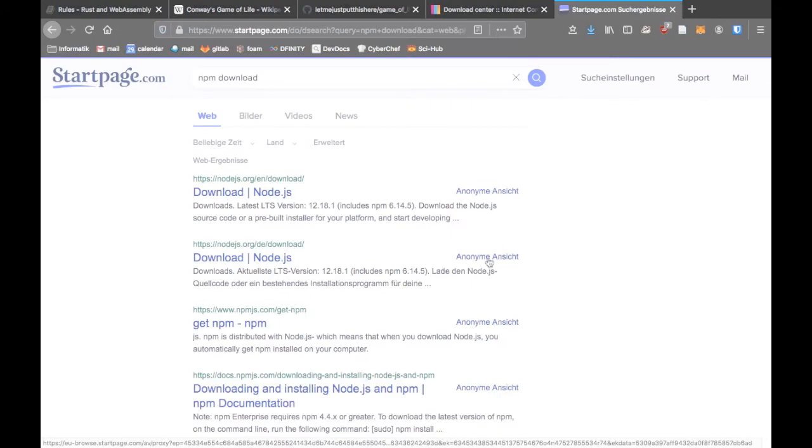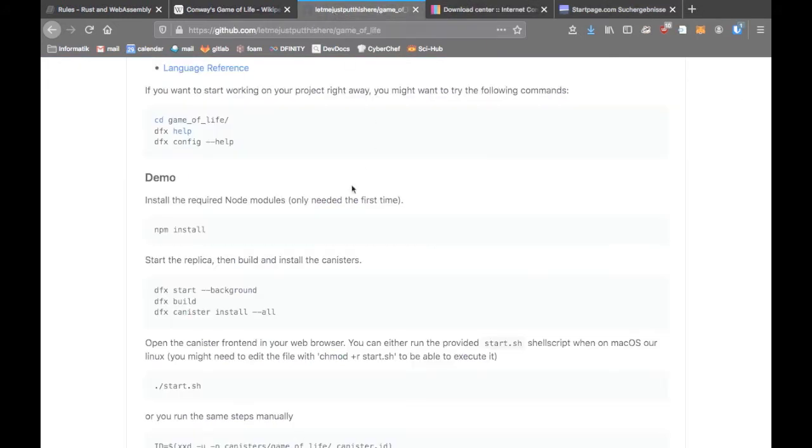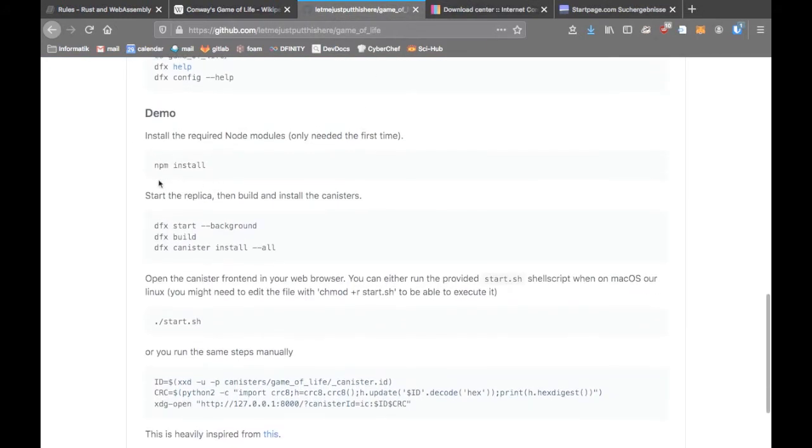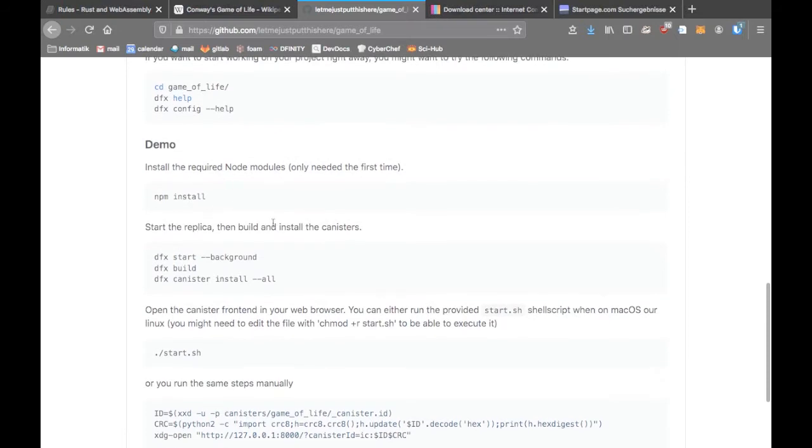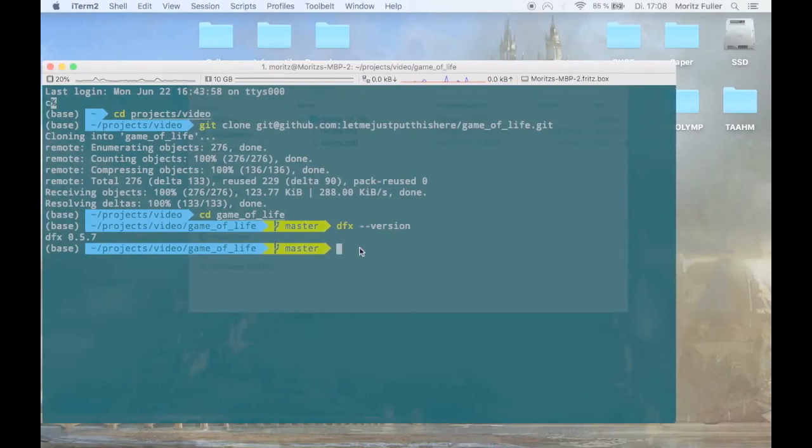So after you fulfilled the prerequisites, you can head back to the README and follow the instructions. So first thing we are going to do is we're going to execute npm install, which will install my front-end dependencies, because this project does not only have a back-end implementation for the logic, it also has some very basic front-end.